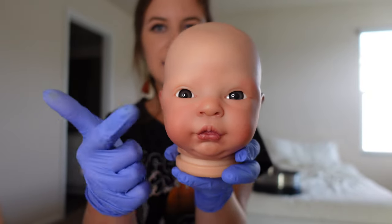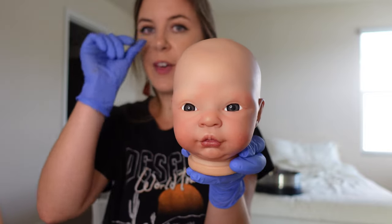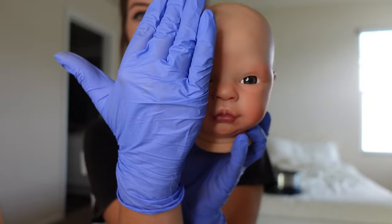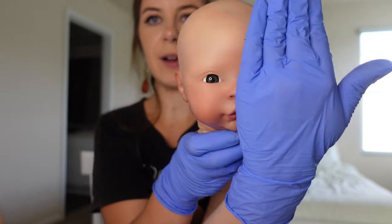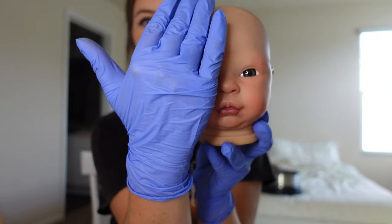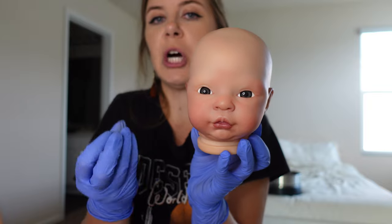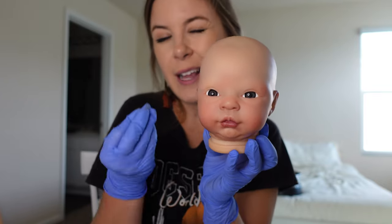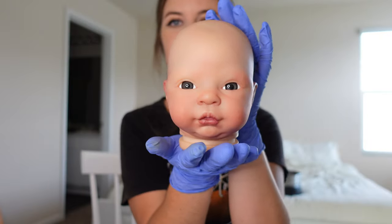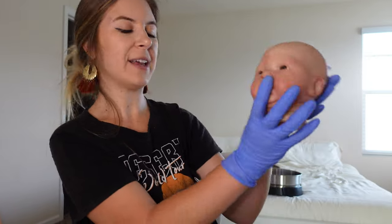Ta-da! Okay, so this is the smaller eye and this is the larger eye. What do you guys think? I think it really depends on the kit which eye would fit better. I think the larger eye looks better than the smaller eye — the smaller eye just makes it look like a doll, and the larger eye gives it more realism. This kit, her features are very cutesy doll-like, like her little mouth and stuff, so I definitely feel like the big doe doll eyes work for her. Here she is with both bigger eyes in her, and she is looking amazing. I love how she is turning out — she looks so cute.